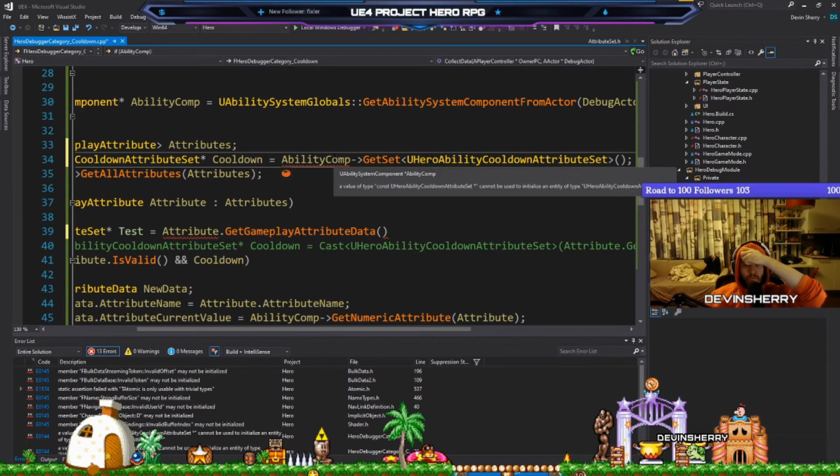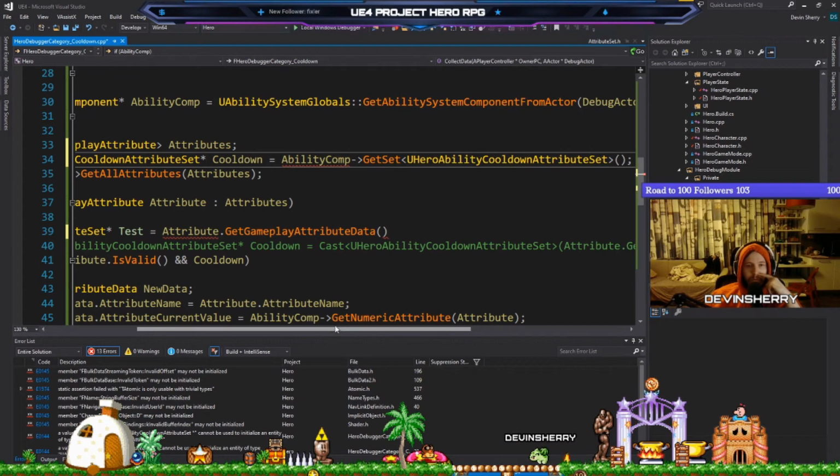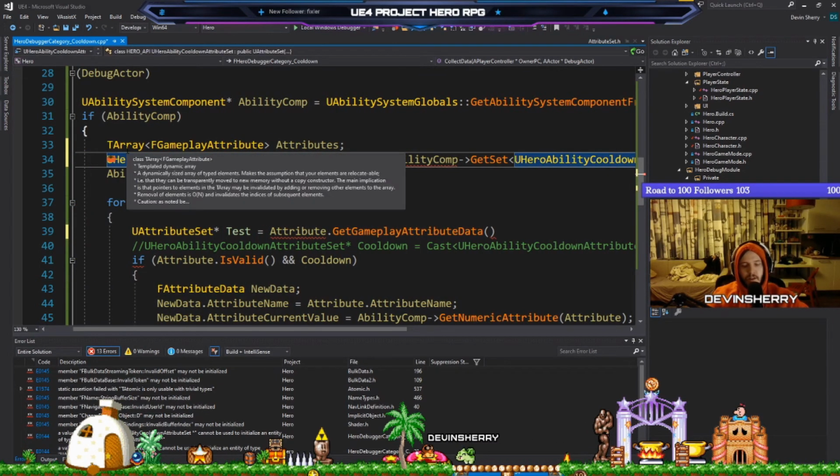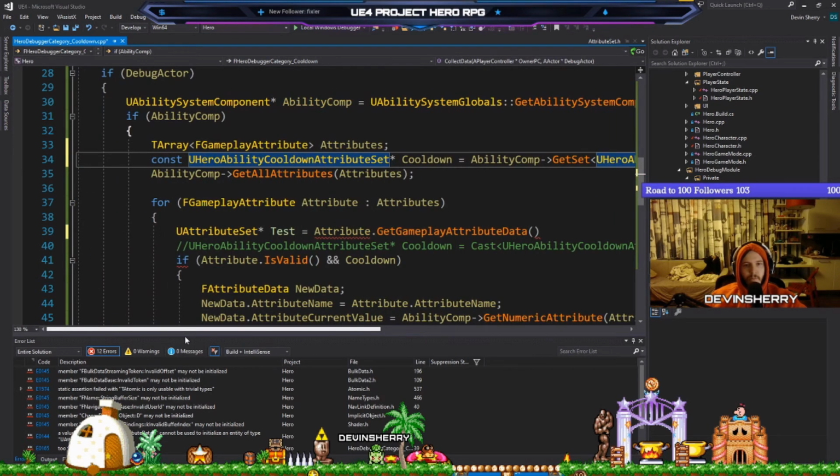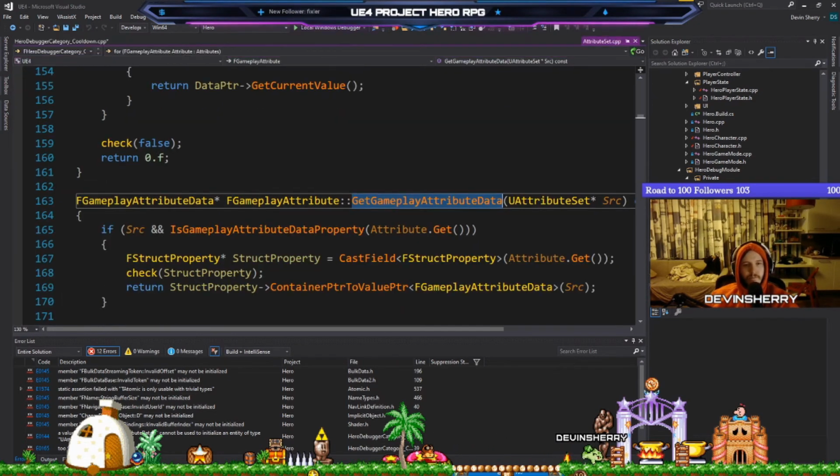A value of type const. Does this have to be const? Yeah. What does this do?